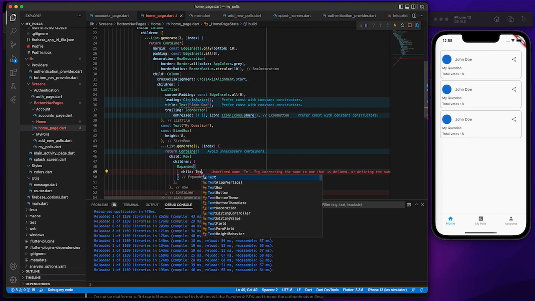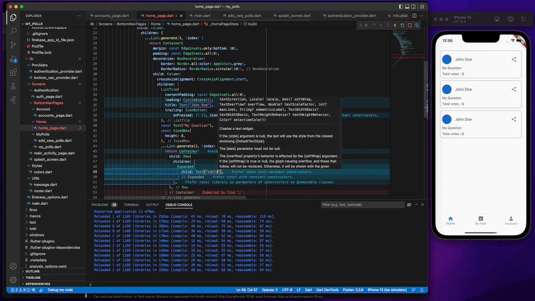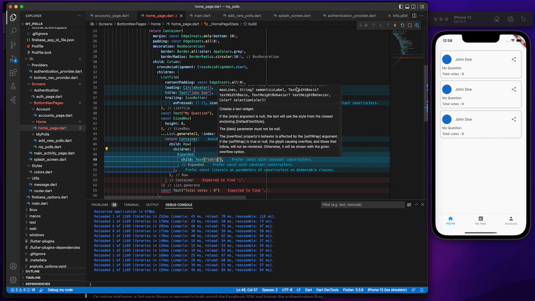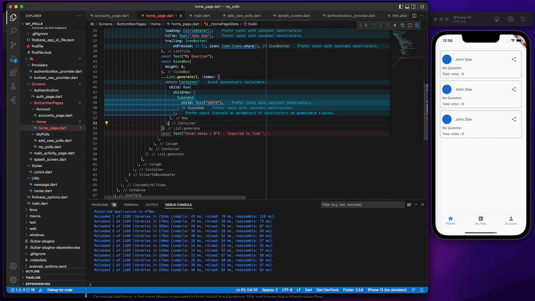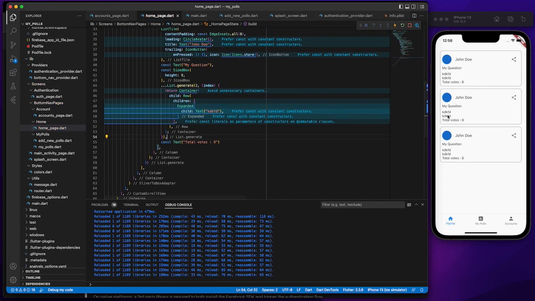Let me add a text for now. We're going to update it later to see how it looks. All right, so we have the two texts for the two items. The next one I want to do now is to create the one that will show the percentage.